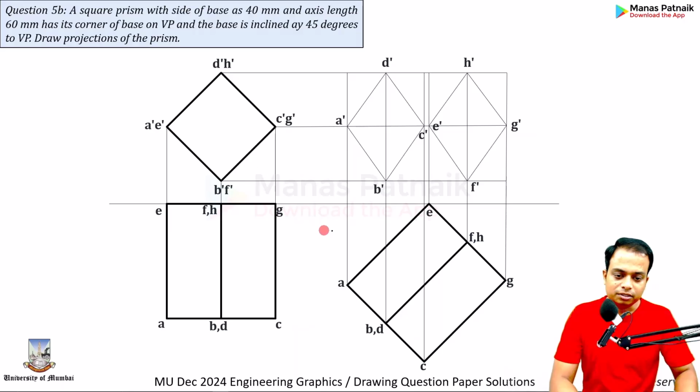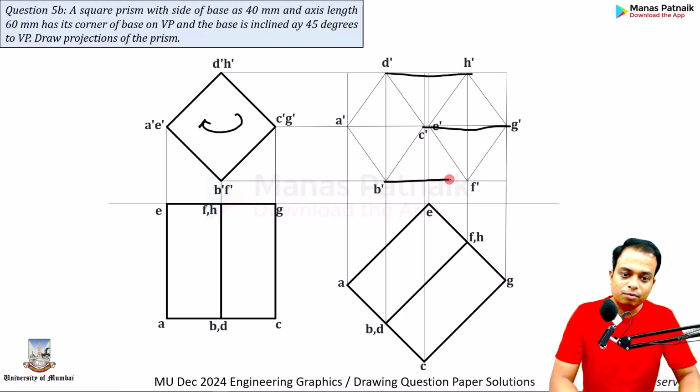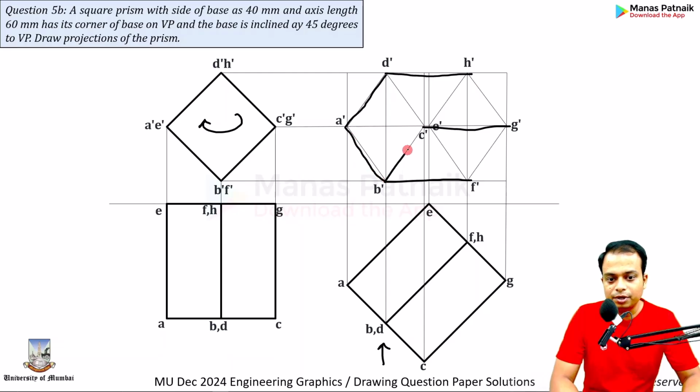Now try to think about this. We are kind of rotating the solid in this fashion, right? This edge would be visible to us. DH would be visible to us. CG would be visible to us from C to G. BF would be visible to us. When you are viewing it from over here, this entire face, D, A, B, C, is visible to us. Then these 2 edges are also visible to us.